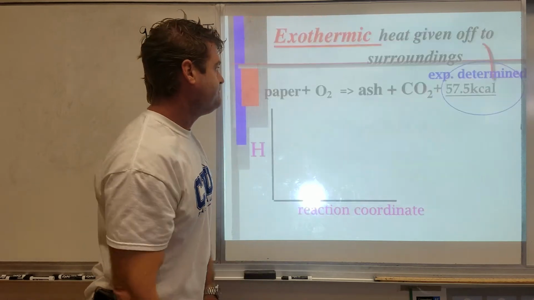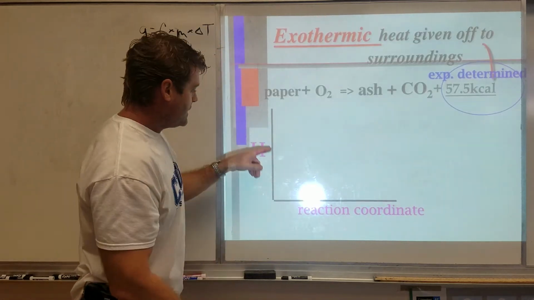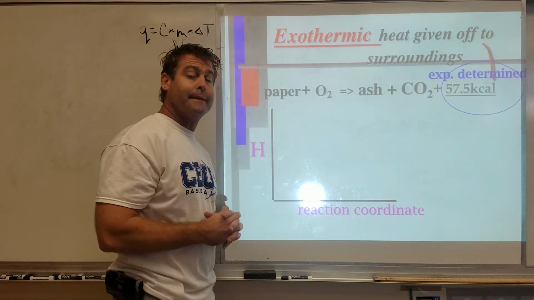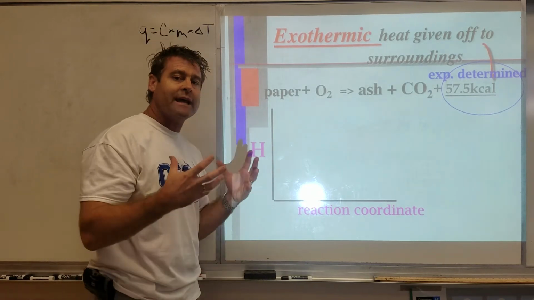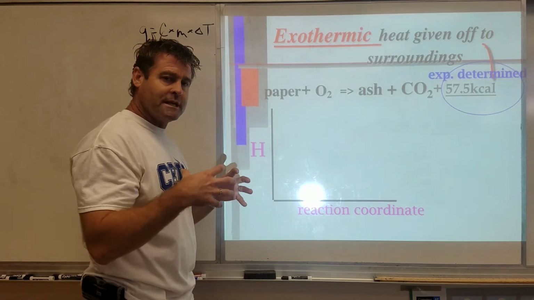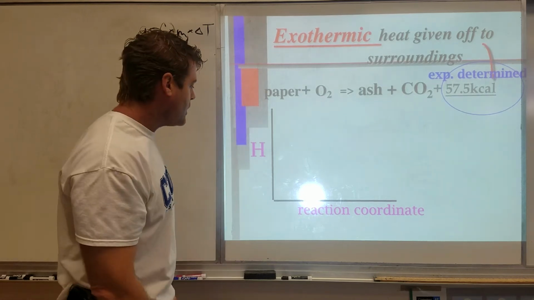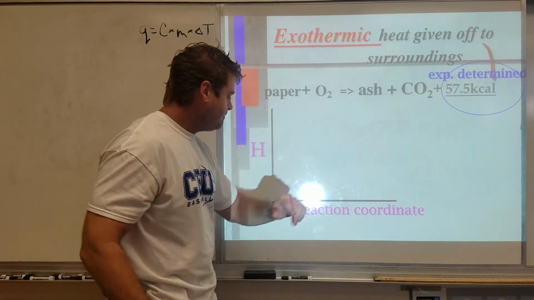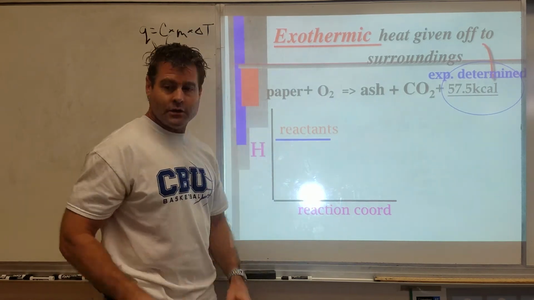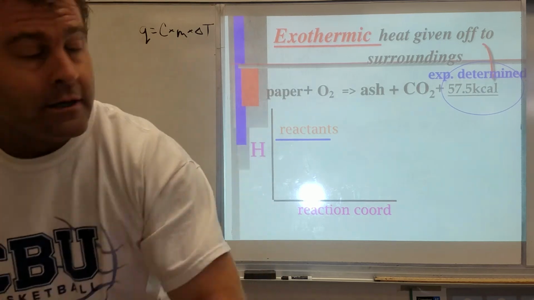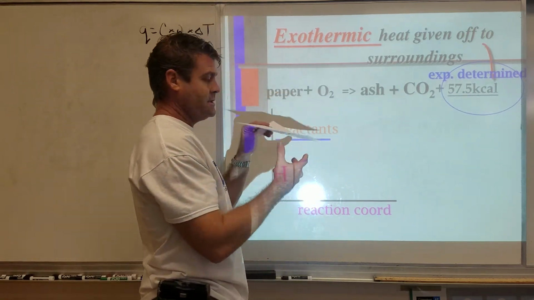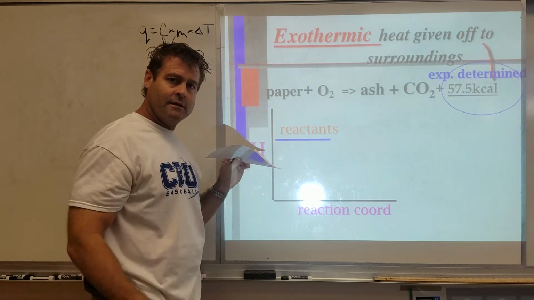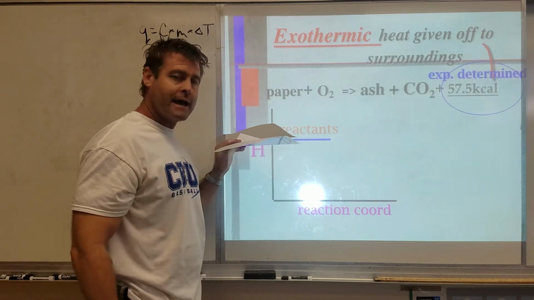So now I want you guys to make a little energy diagram. Notice H. Once again, you can think about that as heat. More specifically, it's called enthalpy. It's the amount of potential stored energy in the reactants or products. Don't worry about this, you could look at this as just time. But anyways, the reactants, because remember our reactants are paper and oxygen that we started with, have a certain amount of stored energy in that matter and how it's arranged.